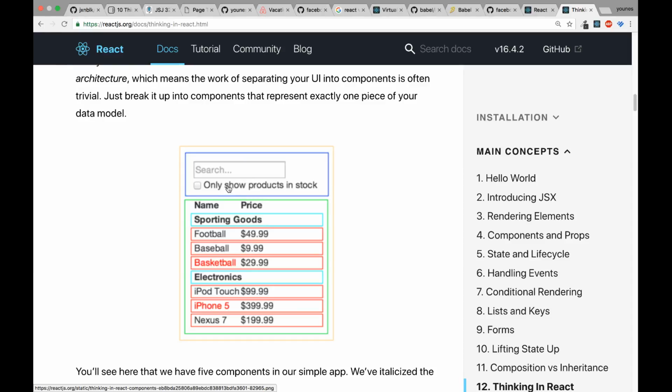The blue one is the search box. The second one is the product list. In the search box, I will render an input, checkbox, and label. In the product list, I will render, for example, a list header. The list header is name and price. After that, we can render name and price in Ps or spans or something. But the interesting part is that I can render a list header. You can see here in the blue.